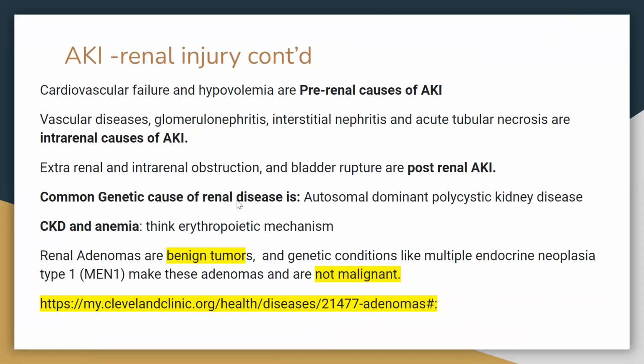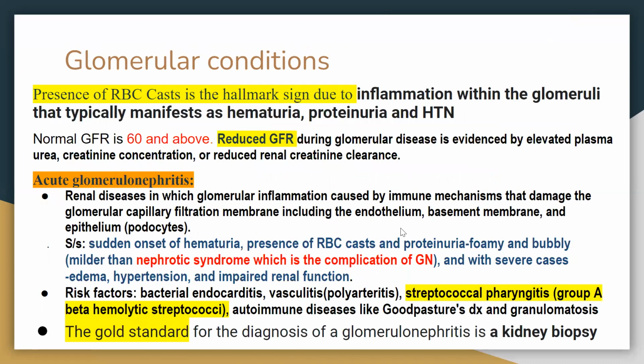Okay, so I had one student ask this question years ago, so I'm bringing that up this time so you will know that renal tumors are not malignant all the time. You usually cannot see an adenoma on a renal ultrasound, and then we do an abdominal CT to rule out whether it's an actual tumor. It usually sits right on the cortex.